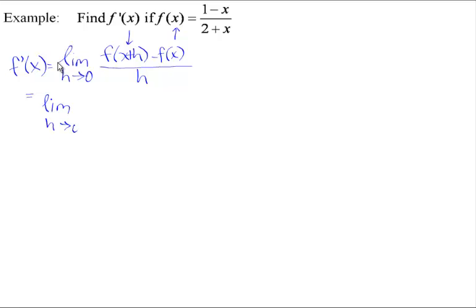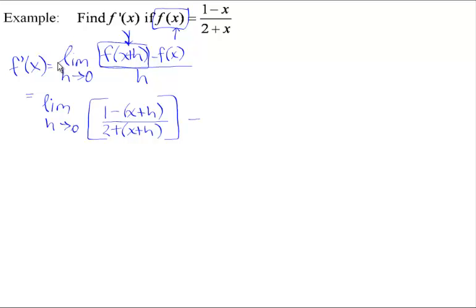So let's fill that out. We have 1 minus x, so I'm just going to leave an open parentheses, over 2 plus x. When I put x plus h into that parentheses, now I have taken the function f as it was defined and put x plus h in the function machine. So that's this part of the definition of the derivative. Now all I have to do is copy down f of x. This process is identical to the examples that we worked on the last set of videos. So there we are. Now I need to evaluate this limit.